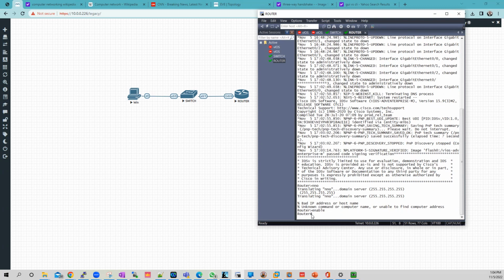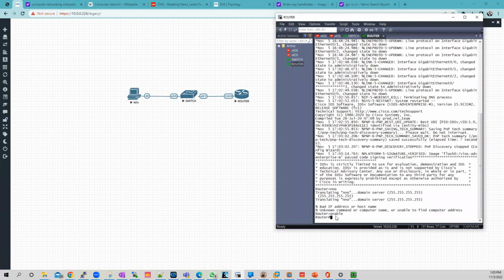From this hashtag, a lot can be done. We can do configuration. We can check so many things. But we don't want to go that route today. I'll dedicate another time to walk us through how to do a lot of stuff on a Cisco router.